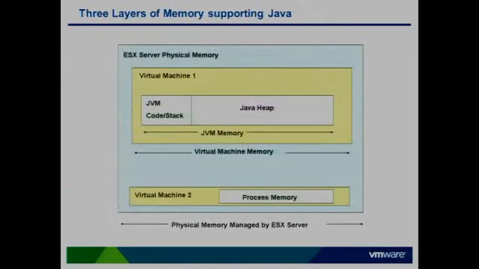And I'm going to start with memory. Here's an ESXi server with 2 virtual machines on it, one of which is running Java, the simplest example in the world. I'm going to get more complicated in a second. I put the Java heap in a different color here, and that's the thing that you specify with -Xms and -Xmx when you're calling your Java program. And by the way, I'm not going to have any code examples here. We're not talking about coding Java. We're talking about deploying Java in this talk, deploying it at production time.